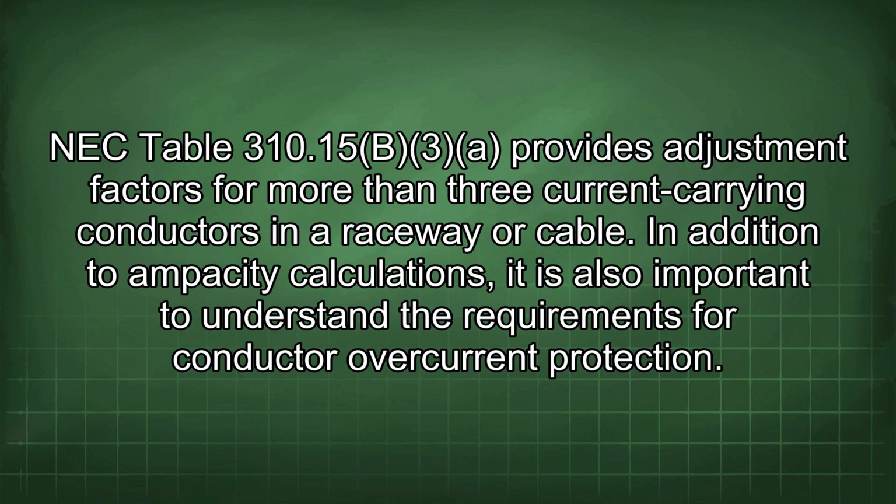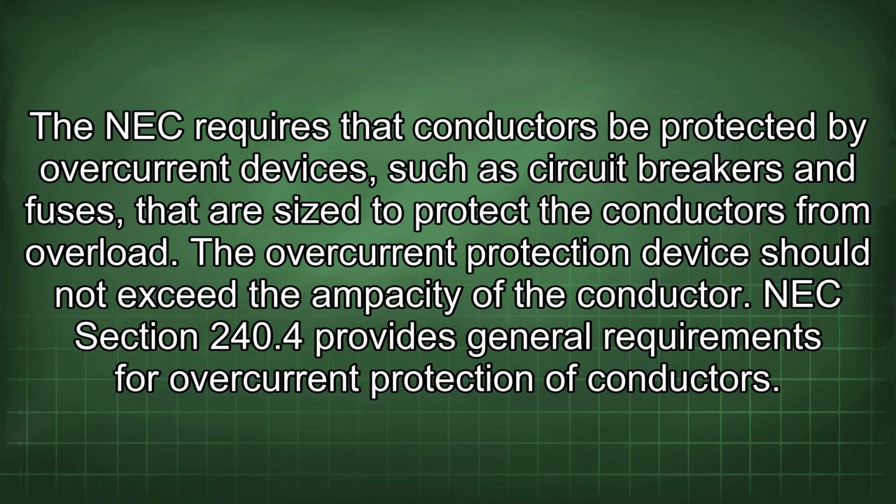In addition to ampacity calculations, it is also important to understand the requirements for conductor overcurrent protection. The NEC requires that conductors be protected by overcurrent devices, such as circuit breakers and fuses, that are sized to protect the conductors from overload. The overcurrent protection device should not exceed the ampacity of the conductor. NEC Section 240.4 provides general requirements for overcurrent protection of conductors.